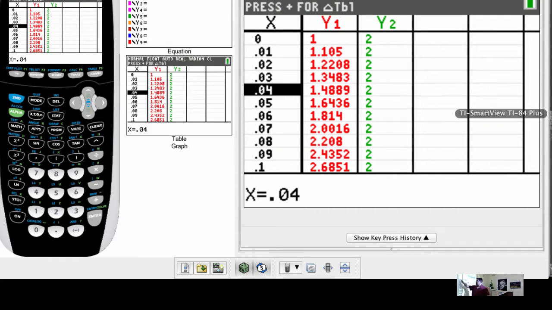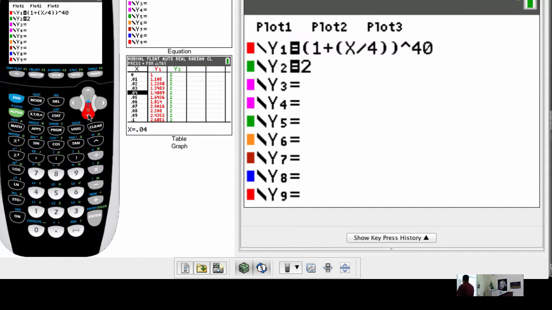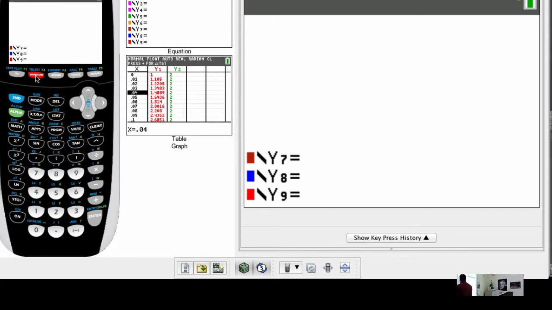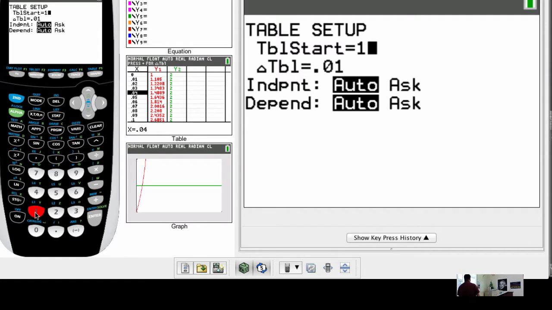All right, so I'm going to graph that. I'm going to come in here, clear this, and then clear this, and I'm going to say 100 times e raised to the, in parentheses, 0.08 times x, close the parentheses, just like that. Then I'm going to go second window to get my table set. I want to start at year 1, and I want to count by ones. So I'm going to change my table to increment my x value by 1. What that means is I start at 1, then I add 1, so the next value will be 2. I'm talking about the x value, so it'll go 1, 2, 3, 4. Okay?